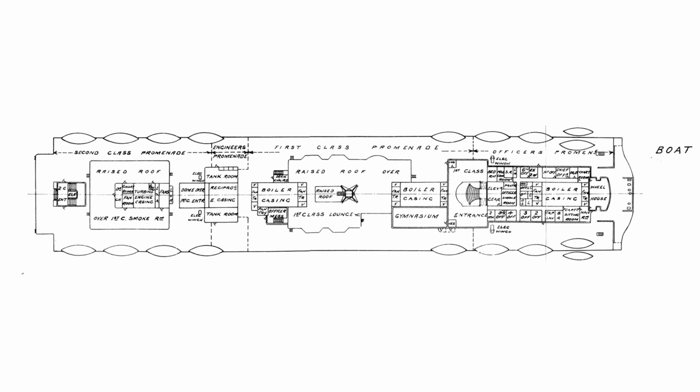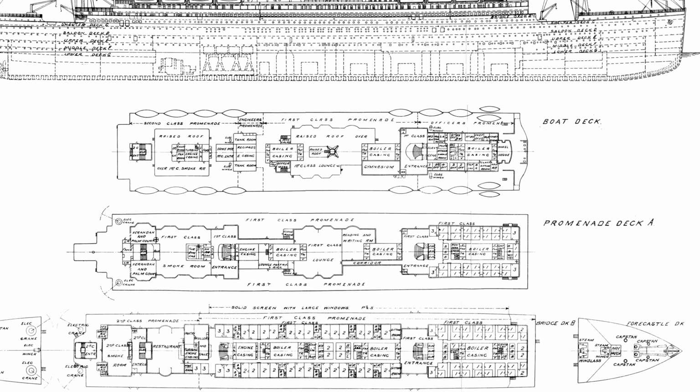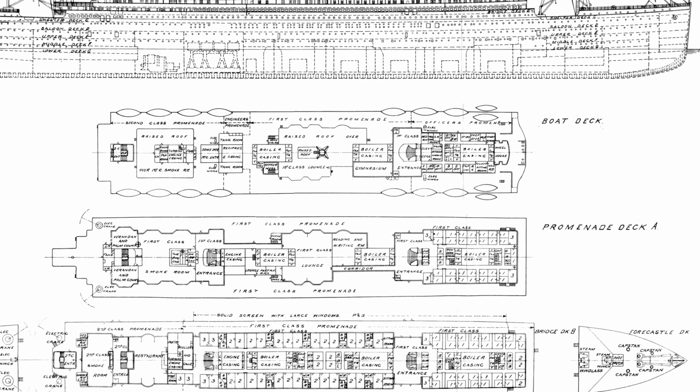The Titanic carried 20 lifeboats, and that was actually 4 more than the standing regulations required. But their capacity was only just over half the number who were actually on board that night. Now, even so, only 712 people survived the sinking, and that's actually far less than the 1,178 that her lifeboats were certified to carry. Among her other lifeboats, Titanic carried 2 of what were known as emergency boats.